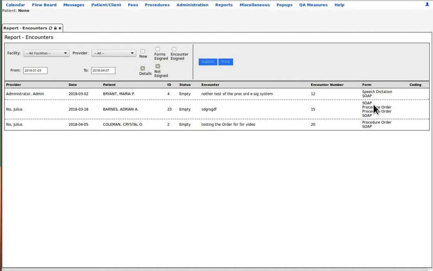A chart audit would report to the provider that these SOAP notes need to be e-signed, but for Radar right now, the only forms he's interested in are those procedure orders. Okay, you can print out the report here with this button if it's a long list, or just make a note of the patient name and the encounter date in these two columns here.